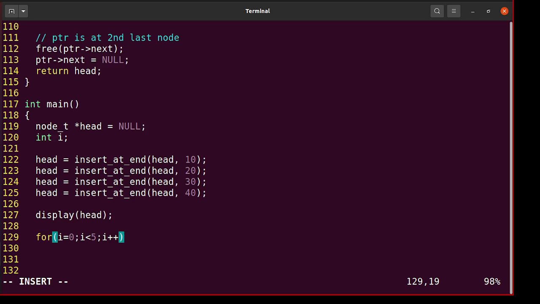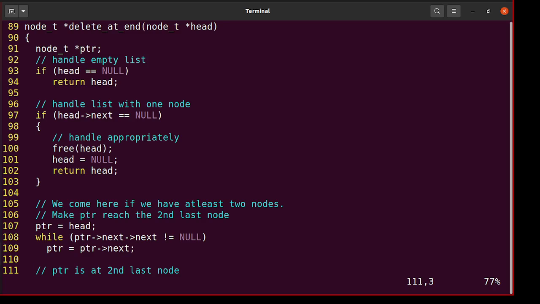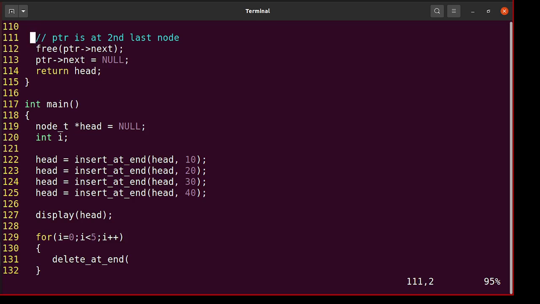Even from an empty list I will try to delete, so that I will test everything. So I will say delete at end, head, and it returns the new head. I need to store it.